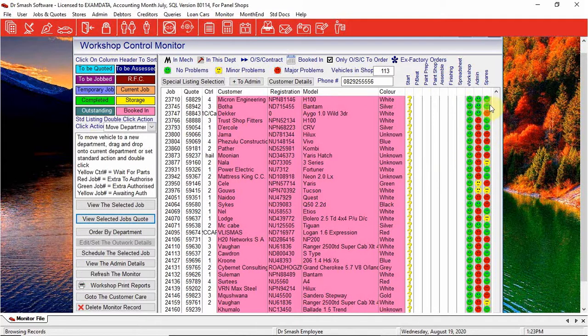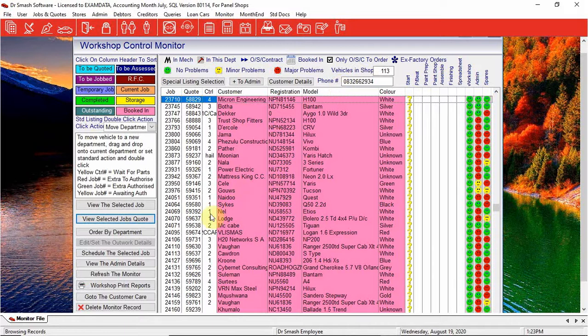So your storeman can do all of his ordering, and when you are happy that all the parts have actually arrived, you can now go in, you can phone the client, and his telephone number actually comes up at the top here. So you highlight the client, telephone number comes up, you can phone them and make a schedule as to when that customer will actually be bringing the car in.